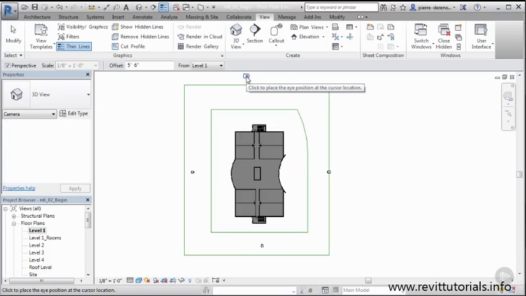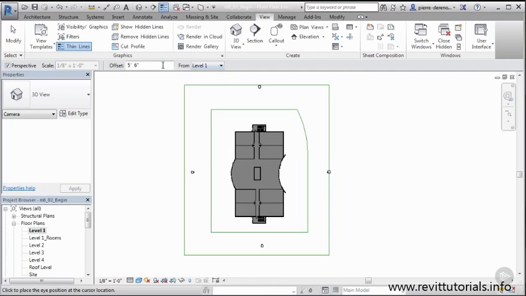All right, so before we place anything, let's go ahead and set up some parameters here. So our options bar is ready for us. So let's make sure we're on the correct level, level 1. And as you can see, we could set this on any level we wanted to in our project. So now you can see the importance of having those levels for more than just placing building elements. Our camera relies on this as well.